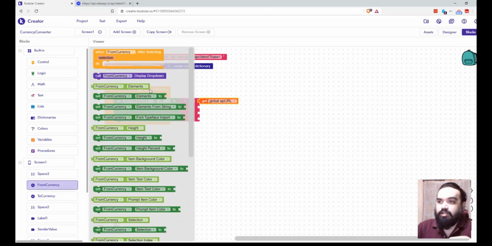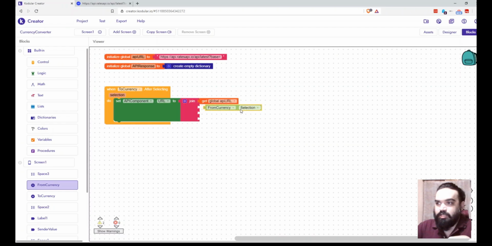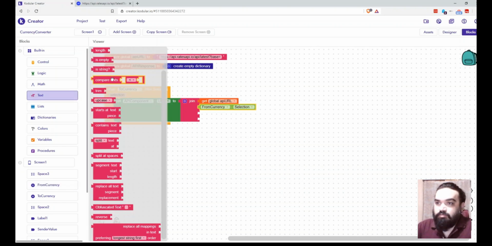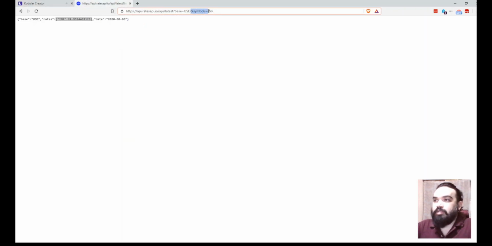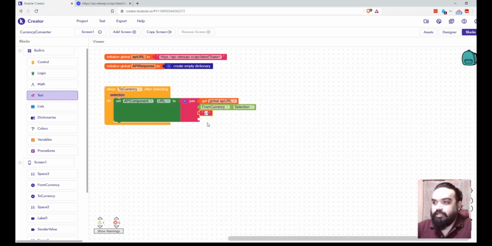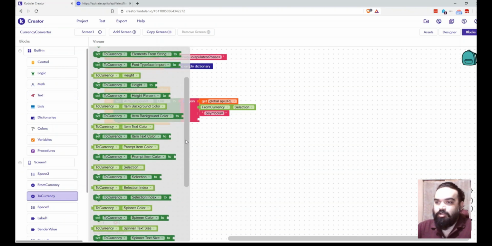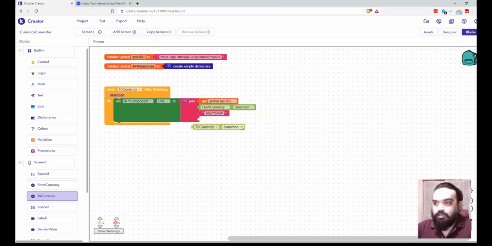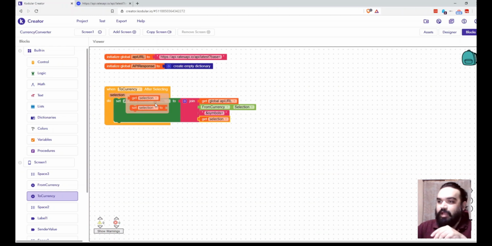So we'll do from currency, and here you have to look for from currency dot selection, right? So yep, we have from currency dot selection, and then we need a text. So add the empty one here, and then I will just copy this part and paste it inside this, and then the last one is the to currency selection. So I'll click on to currency and do to currency dot selection, or actually let us delete this and you can do just get selection in this piece, right? Since you're already in that piece, it is ideal to just do this.